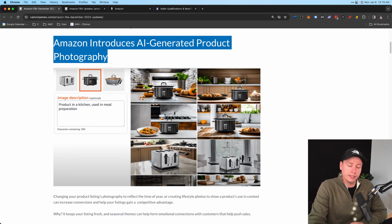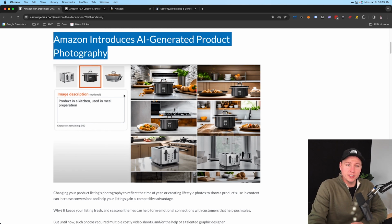I do like it. I like innovation, so I'm not mad there, as well as their AI probably won't keep up with other AI platforms as far as product photography. If I had to guess, just because Amazon's huge, right? They got a lot going on. I'm sure that's not their main focus, to create the best AI generated product photography out there. So if you can stay up to date with ChatGPT 4, 4.5, whatever it is, there's a ton of other AI software out there that can produce photos like this too. So maybe where everybody's using this, you have a leg up somewhere else in the AI sphere where you're getting better photos than them.